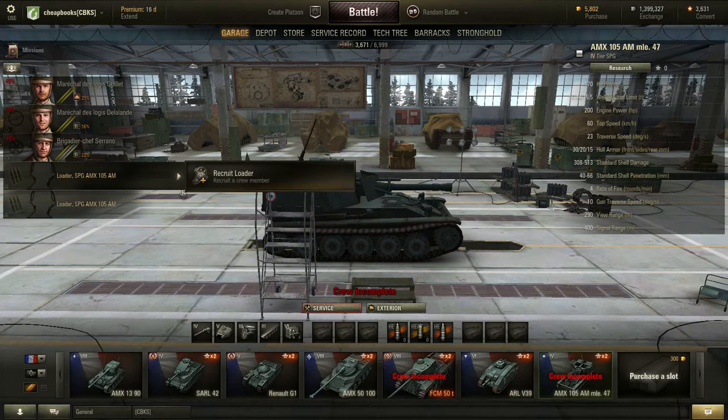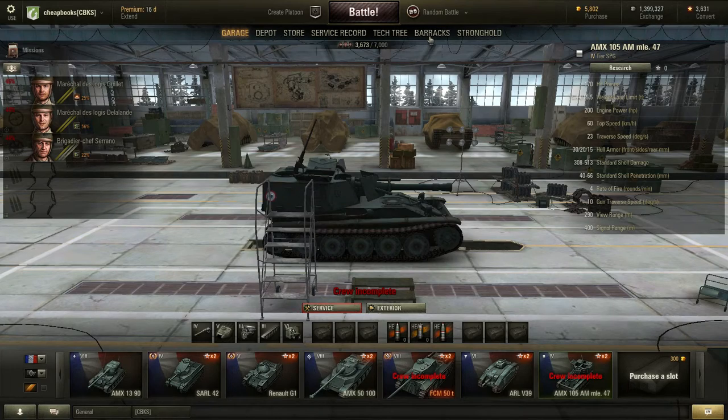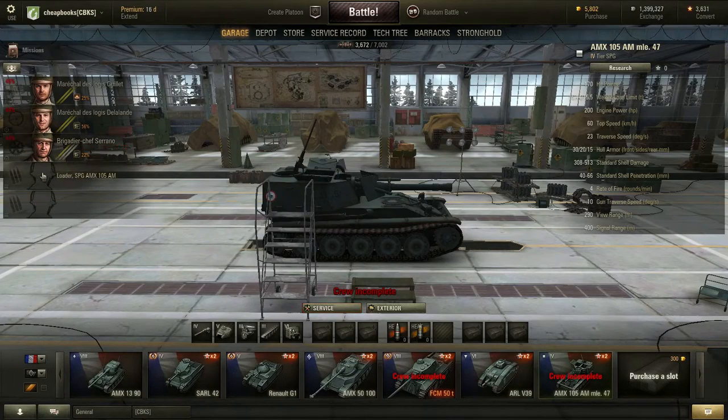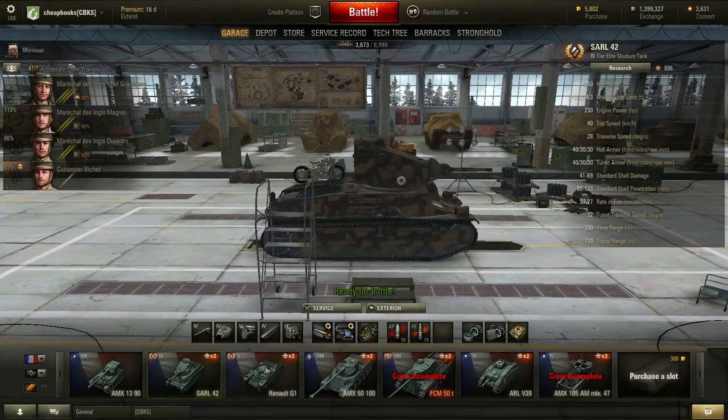No matter what you have to do, if I recruit a new loader, in order to get him started, I would have to get him at 100%, which would cost me 200 gold. If I take the guy from the barracks, it's going to cost me, I think, 500 gold. And what I gain is only 24%. So I need to get one new loader. Oh, the other thing I could do is I could take the loaders from here.